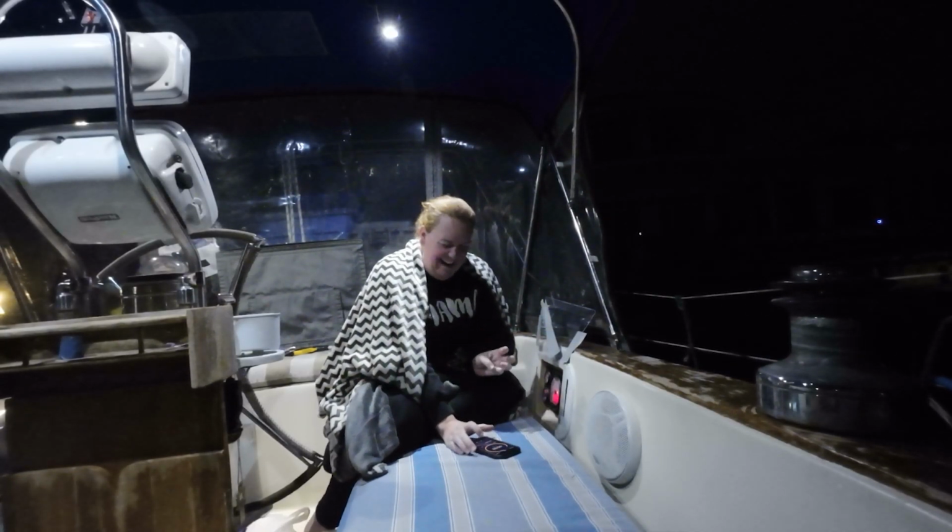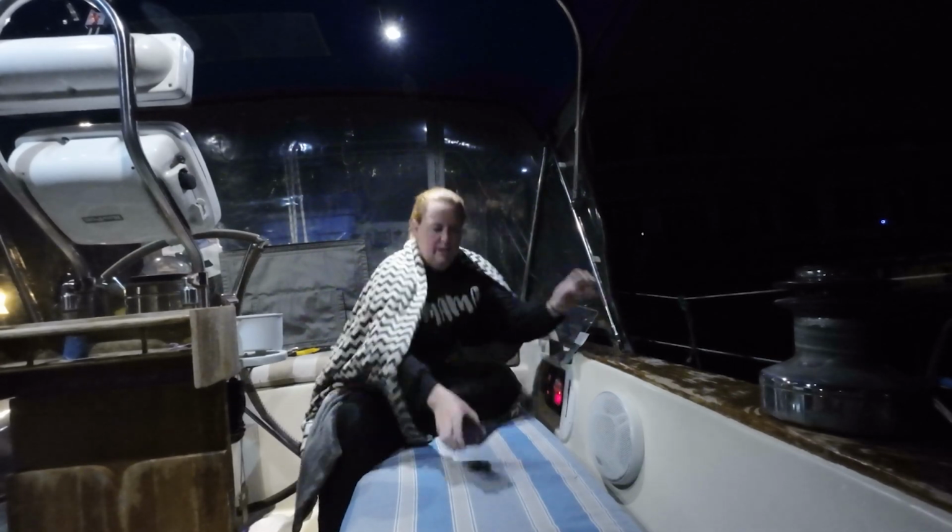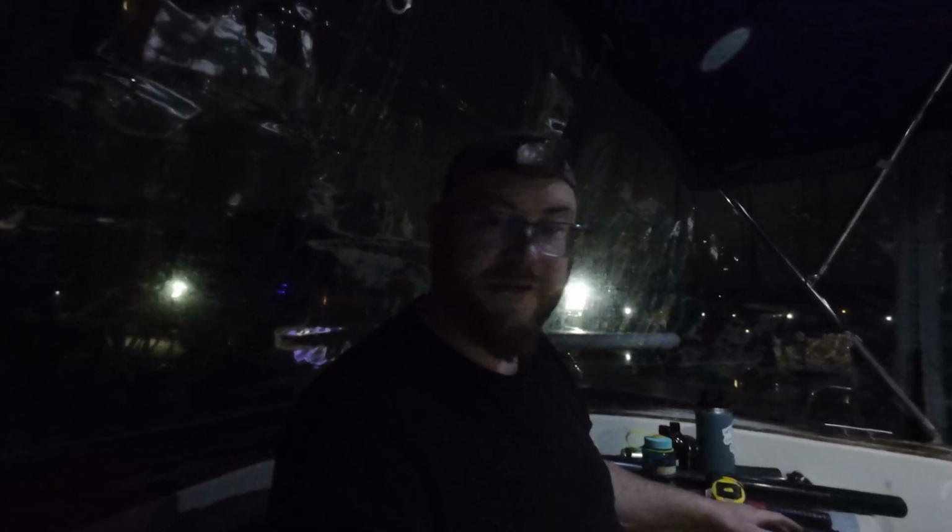She's going! I have to go make sure there's water coming out the back. Yeah, please. Okay, so this is the first time it's run since all of this started. Off the fuel tank, through the Racor.